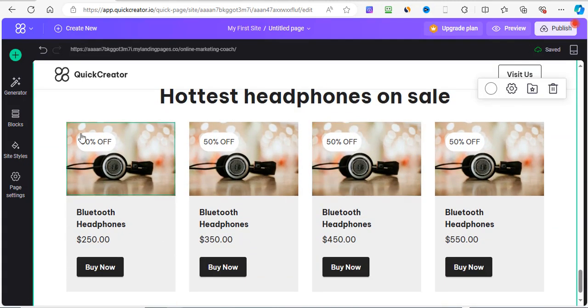Okay, wow, this looks pretty good. So even if you're doing e-commerce, look at this right here. You can add in images, you can add in the price, and you've got a buy now button. And then also, I'm assuming that when you click on this, that can link out if you're doing, what is it called, Amazon affiliate marketing and stuff like that. If you want to build a page like that, let's click on that and see what it does here.